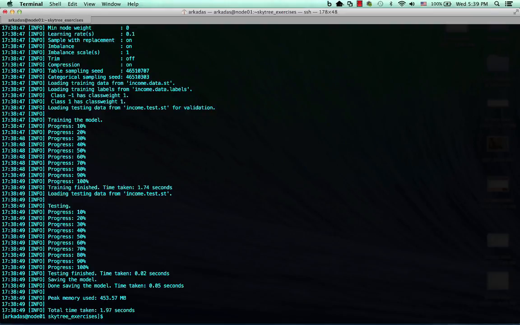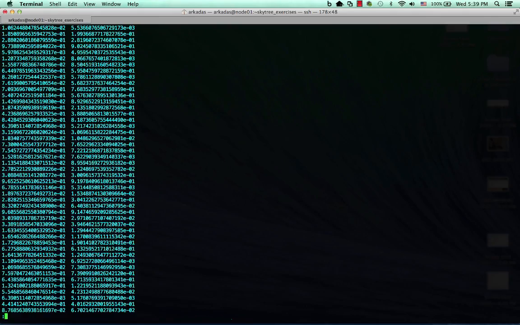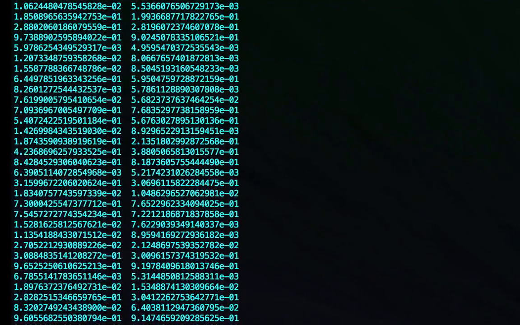I'm actually going to use the Linux paste command to print out the probabilities side by side with the previous model that we trained, which also used the 100 trees, but it did not use the imbalance option. So we see that the probabilities have changed between the two runs.